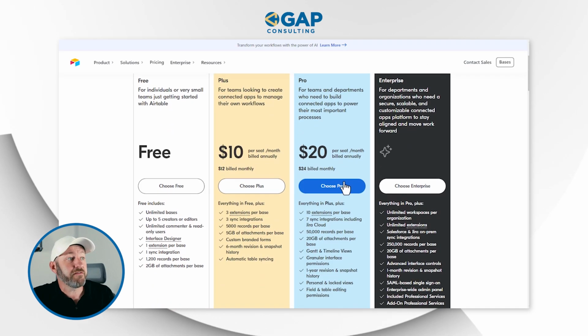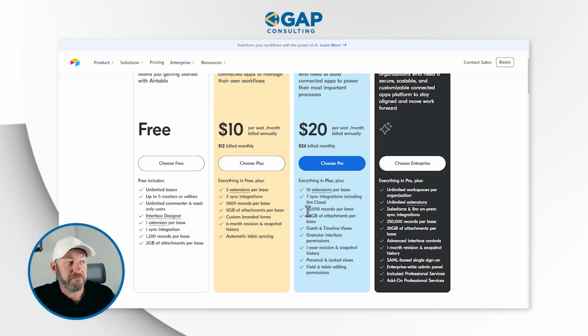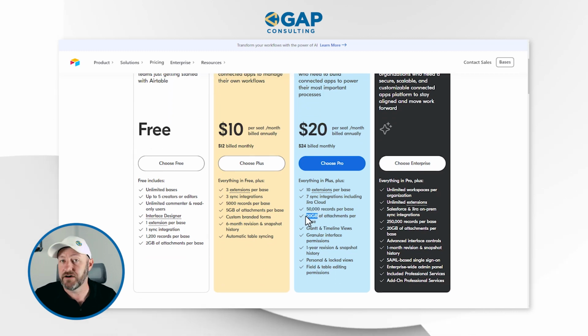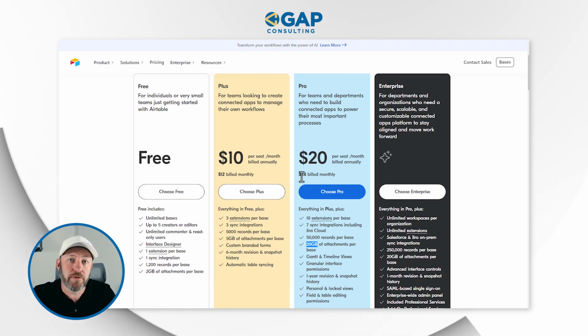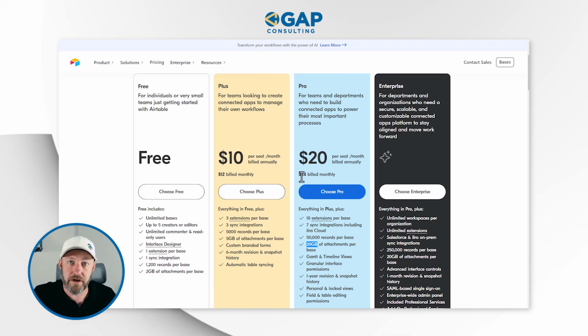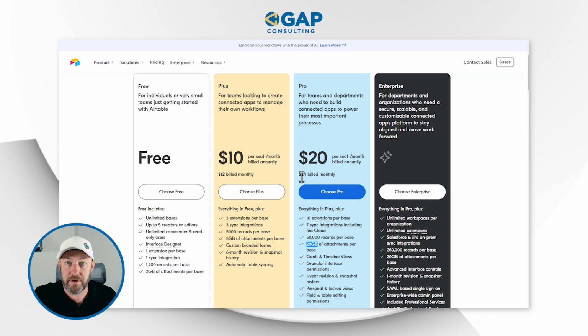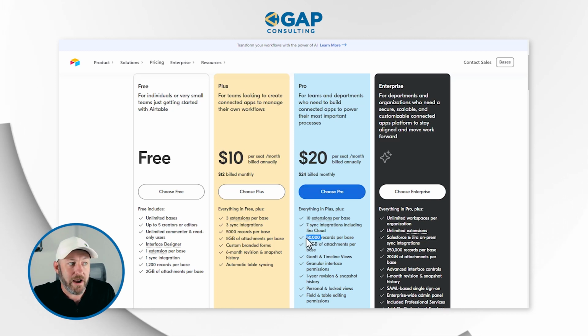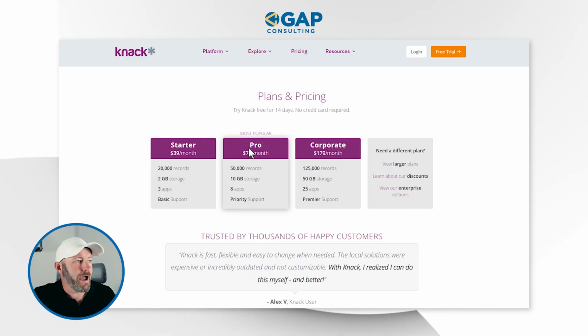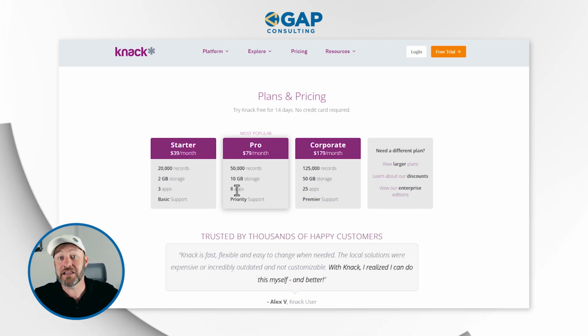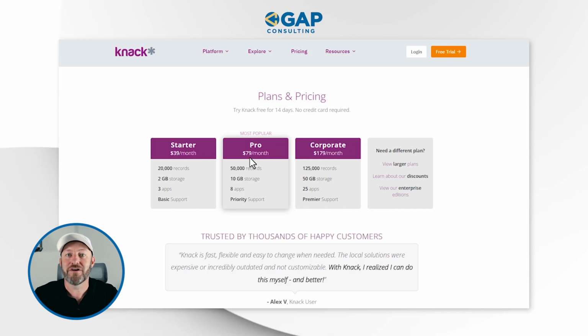On Airtable's website, if I'm looking at a pro plan, which is going to give me 50,000 records per base and 20 gigs of attachment space, I'm paying $25 a month. If I've got 10 people on my team, that's a $250 bill. If I've got 20 people on my team and I'm adding them all to Airtable, it's a $500 a month bill. So what would that cost me? The comparison of that in Knack, 50,000 records, I have to go back to the basic pricing. Here I am, my pro version, 50,000 records, 10 gigs of storage, 8 apps, unlimited users for $80 a month. Compare that to the $500 a month I'd be spending for Airtable.